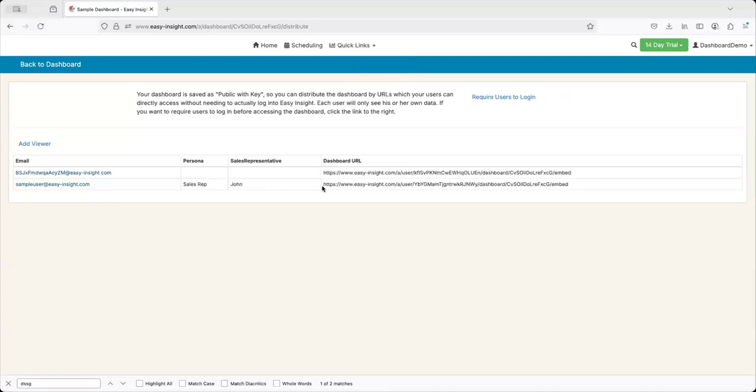This gives us a URL that we can use. So this specific URL here, if we send this to John, when he logs into the dashboard, he is only going to see his sales, where he is the associated rep. He doesn't have to log in, but it's still going to identify that he's the one accessing that URL based on this parameter, so that he's the only one who can access that data, so he's seeing that set of reps or set of customers. So it can be a good way to create dashboards that are rolled out across a number of users while only having them see their relevant set of data.